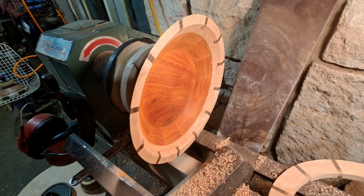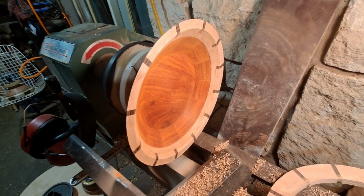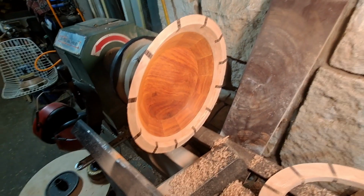So what I'm going to do next is I'm going to cut another layer. Probably won't show you that I'm cutting it, but I'll maybe do another glue up, and we'll try to make some progress.